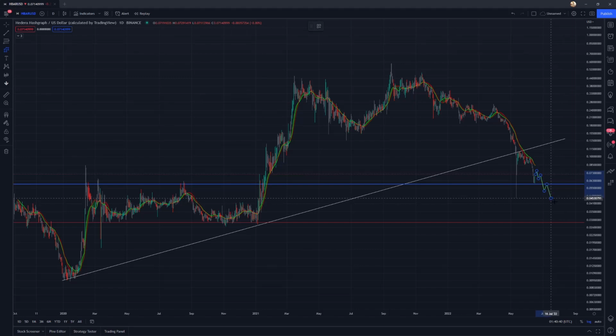But ultimately, we do not want to see something like this happen where we lose this level here in blue at 6 cents, because it's such a key macro level because of how important it was in 2020. This was basically the highs of 2020. We had a little bit of deviations above this, but really we didn't have much action going on because we were in this range, this consolidation period, with the price being capped at this level.